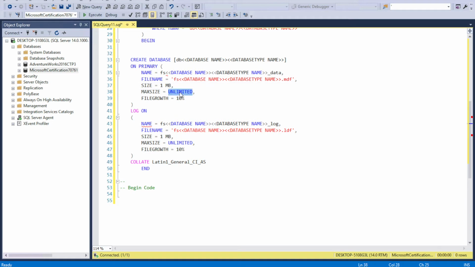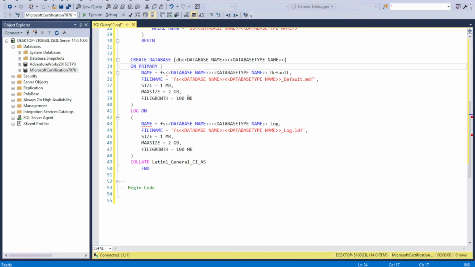Max size, I'm going to put it at 2 gig. I do have, I think, 1 or 2 terabytes right now, but I just want to put a max on it so I can monitor it. For file growth, I never like to use percentages because it can bloat really fast, so I just want to control it with 100. I'm going to make sure that all my file names have proper names, so I'll be using log and default for the two primary files that we have.